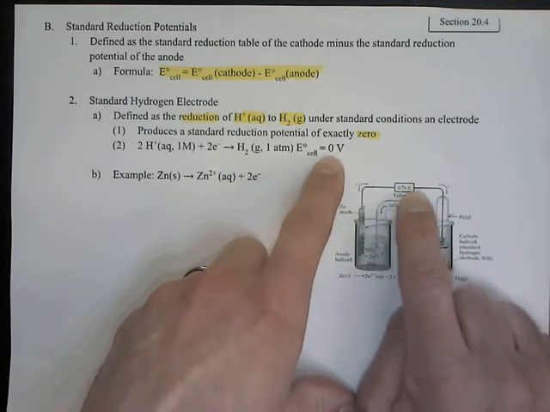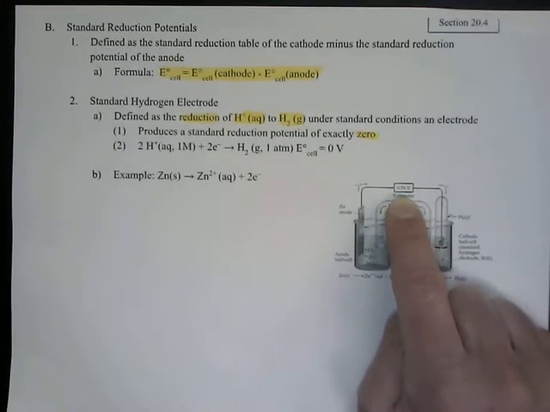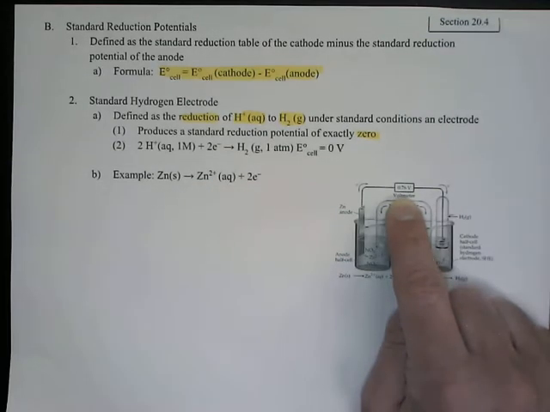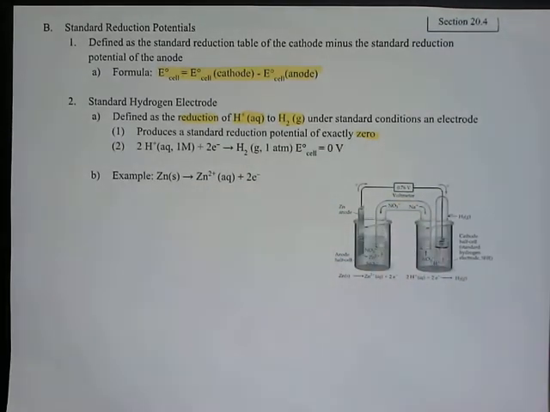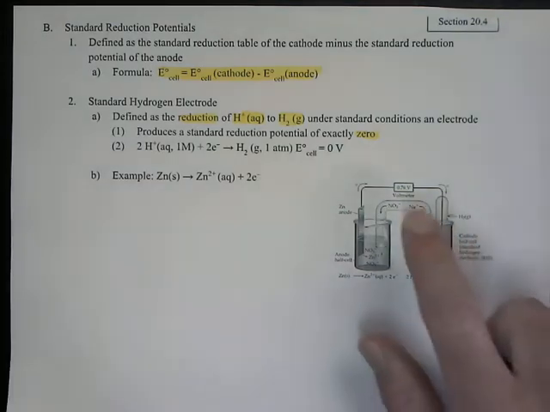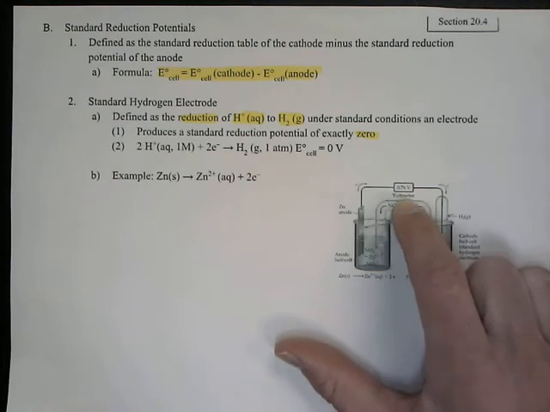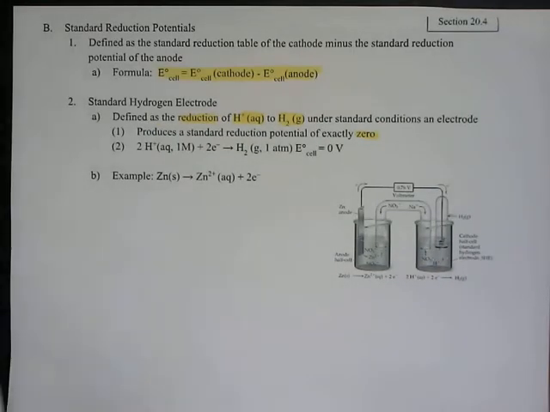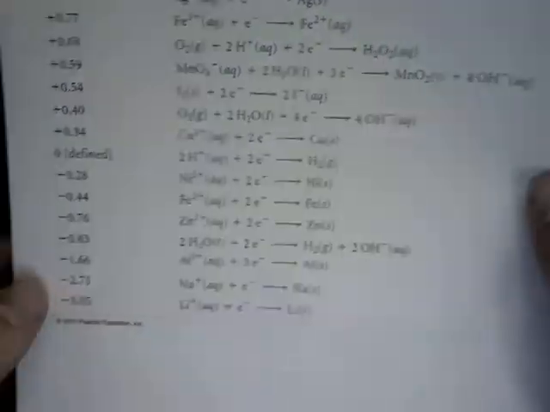So what we see read out in our voltmeter here is exactly the voltage at which this oxidation is occurring. And that's how we got these charts, or how we got these values. So you can see that, yes, if you look closely, it is 0.76. But more importantly, I want to use this chart that I have provided in notes.